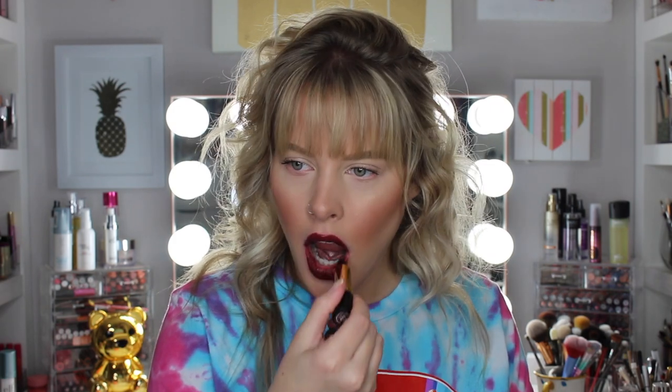Next up is another one I always see on Pinterest: a cream, number 477 Black Cherry. This is dark — definitely for you vampy lipstick lovers. It'll be perfect for fall and winter, or really anytime you want a vampy look. I'm pretty sure this is supposed to be a dupe for something. To me this is a true wine shade — isn't it gorgeous?